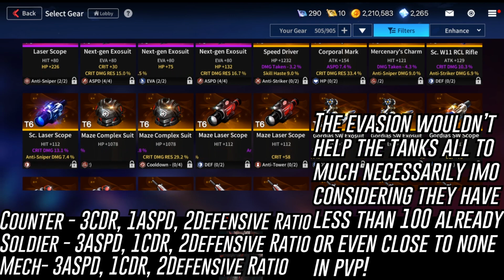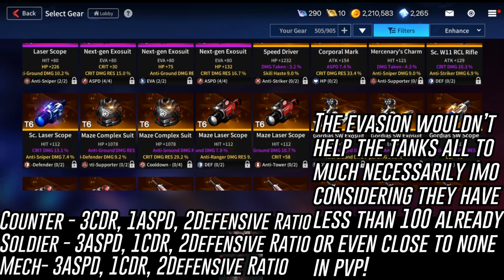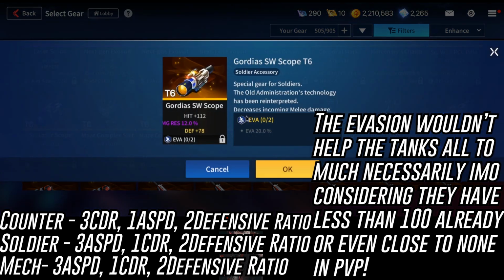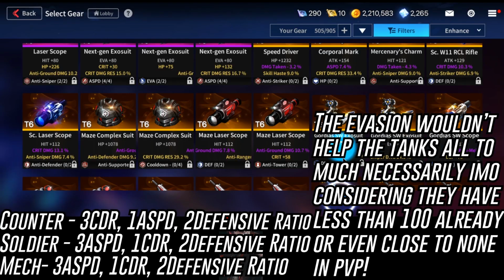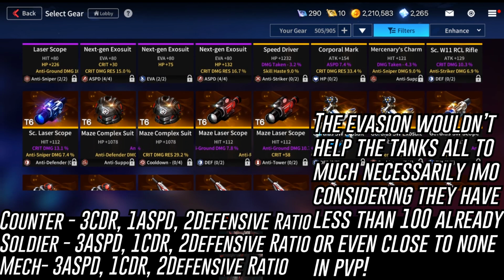So if you want them to be a little bit more tanky, or instead of running evasion, you could use these exosuits for DPS instead, like the CDRs I said. So basically, soldiers and counters kind of switch. Counters, you want to keep evasion gear. But for soldiers, let's make the hit gear the tanky gear with HP, evasion, defense, pretty much just HP though. And the evasion gear that you would have used for your tank gear, let's make them DPS. So let's put attack speed on these Gordius gears. Both of these Gordius gears, let's use attack speed.